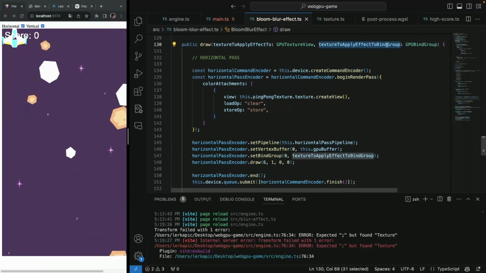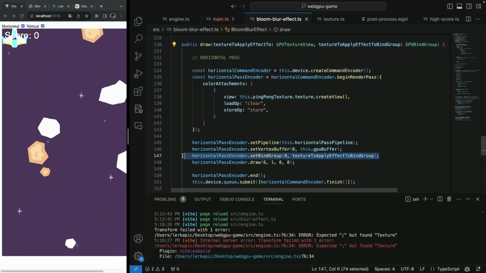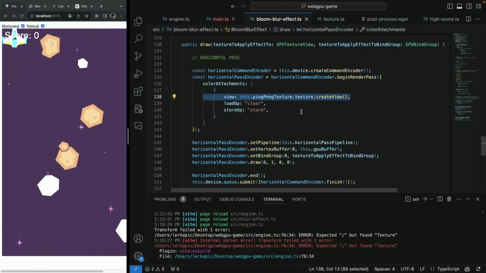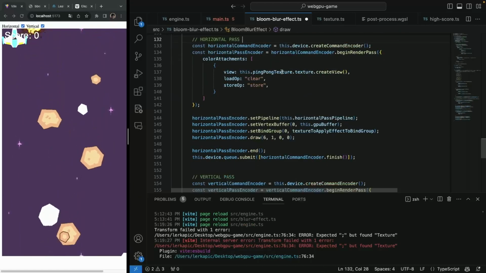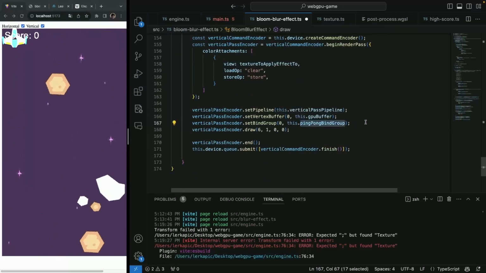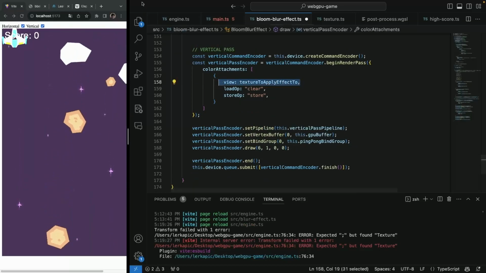Because this represents our source texture. It goes into shader as a bind group, and we render to this ping pong texture, our first base, right? And then we're going to use that ping pong texture as a source via this ping pong bind group, and then we're going to render to our final texture.